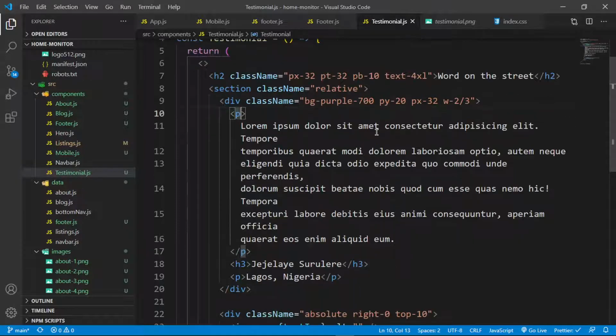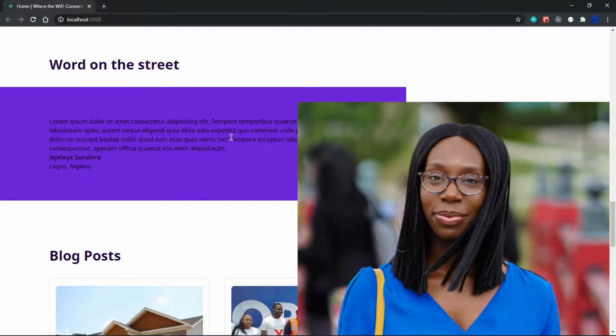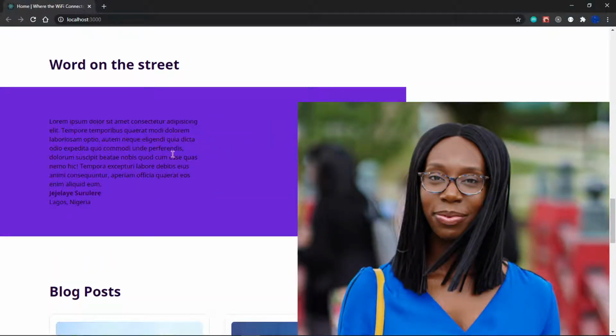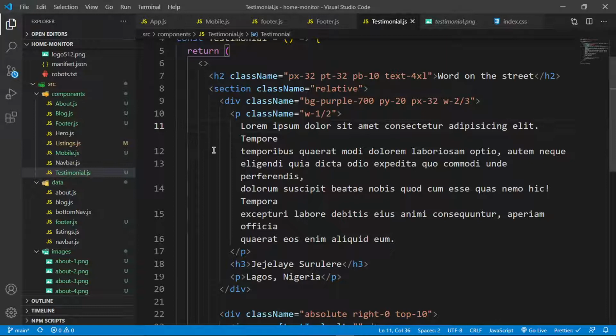And then let me go inside this paragraph. So give this a class name of width of a half. So this half width is technically a half of what we'll have here. So once I save this, you'll notice that the paragraph goes just a bit wonky. And let me just say two-thirds, so that the width of the paragraph is going to be two-thirds of this two-thirds div.